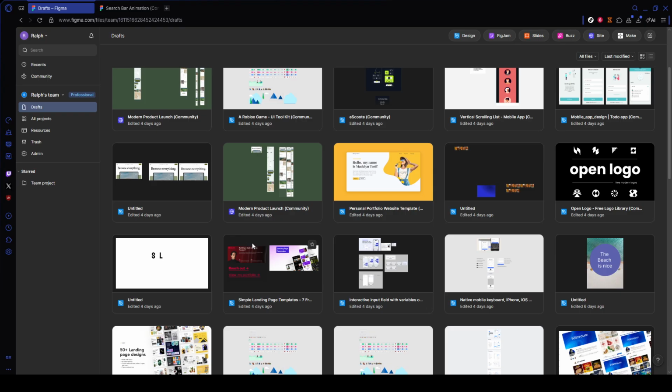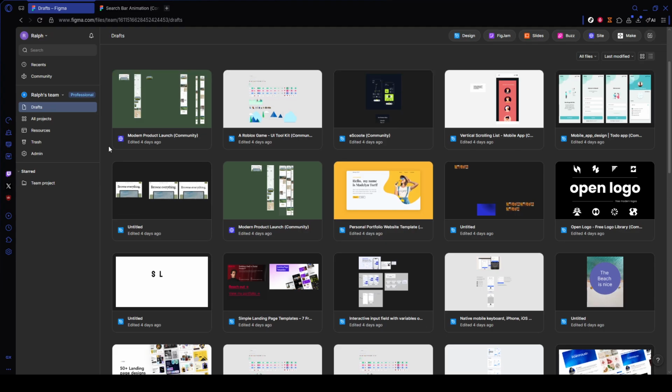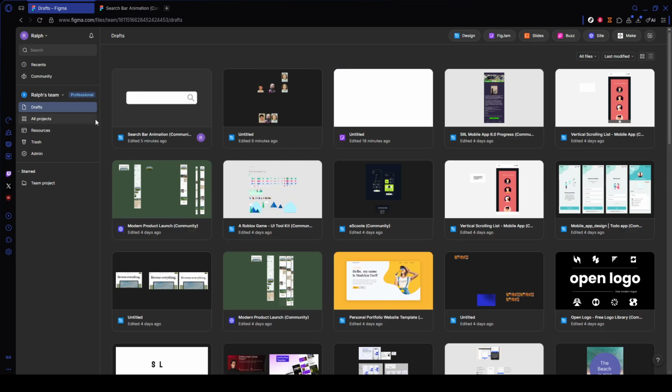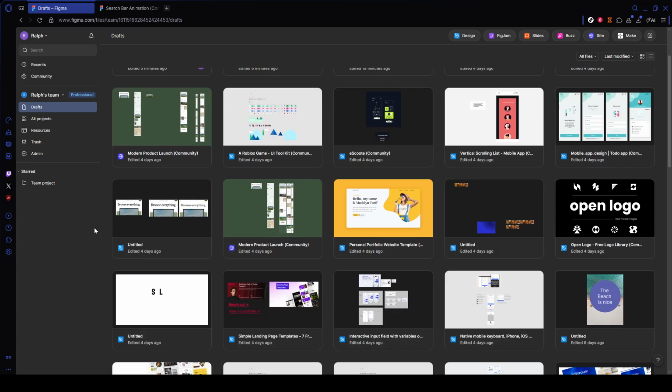your own project. Start by opening Figma, either in the desktop app or in your browser, and sign in if you're not already. From the home screen, look for the Community section. This is Figma's built-in library of files shared by designers around the world. It's a great place to explore ready-made components and animations so you don't have to build everything from scratch.